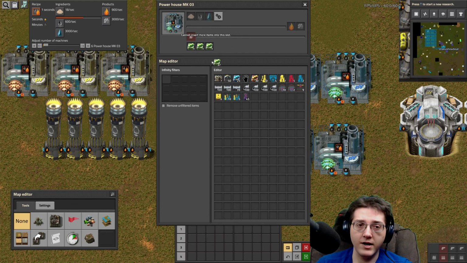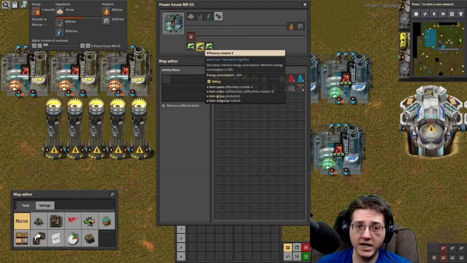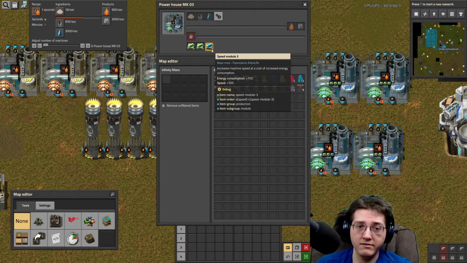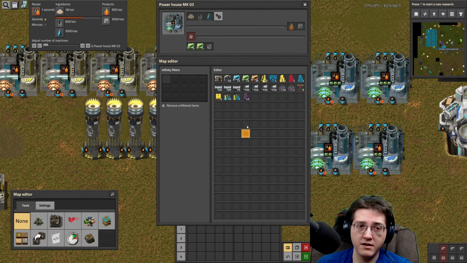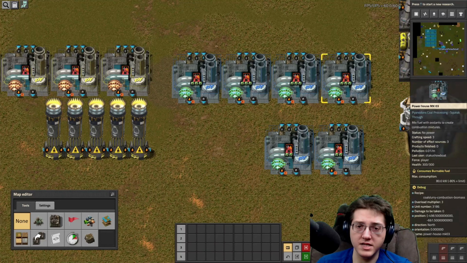What you can do, however, is throw effectivity or efficiency modules at it. Now, 80% is the limit, so really 2 of these is fine. And you can throw speed if you're willing to take the offset. And you can beacon the crap out of these and speed them up and do all that good stuff.